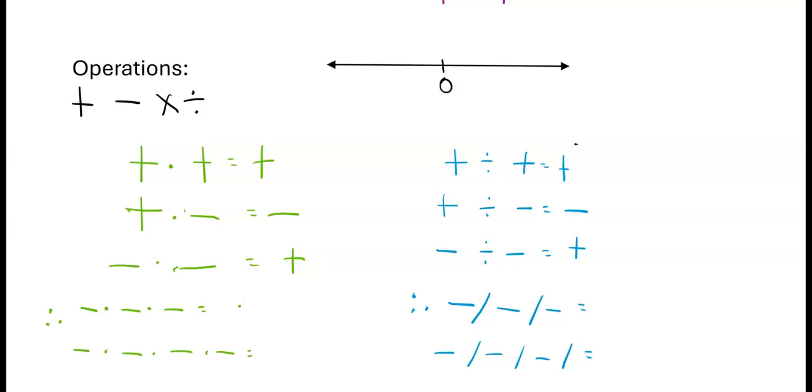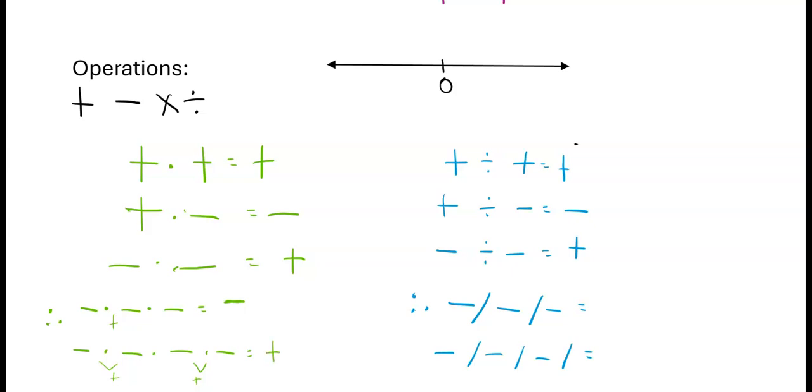So if we're thinking about more than 2, like 3 negatives, a negative times a negative times a negative, well, the negative times negative would become a positive, and then the positive times a negative would end up being a negative. Or you could say a negative times a negative is a positive here, and a negative times a negative is a positive here, and a positive ends up being a positive.